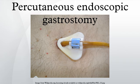PEG tubes with a collapsible or deflatable bumper can be removed using traction. History: the first percutaneous endoscopic gastrostomy performed on a child was on June 12, 1979 at the Rainbow Babies and Children's Hospital, University Hospitals of Cleveland. Dr. Michael W. L. Gauderer, pediatric surgeon, Dr. Jeffrey Ponsky, endoscopist, and Dr. James Becker, surgical resident, performed the procedure on a 4.5-month-old child with inadequate oral intake.